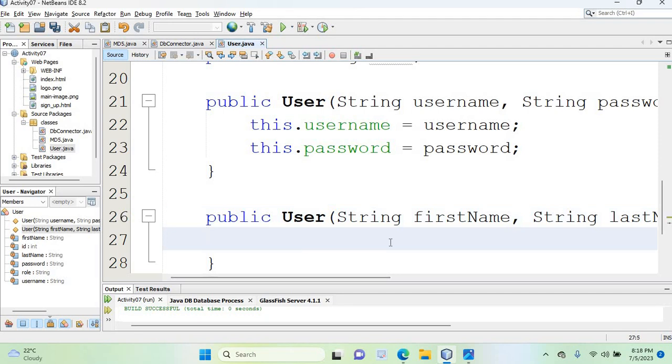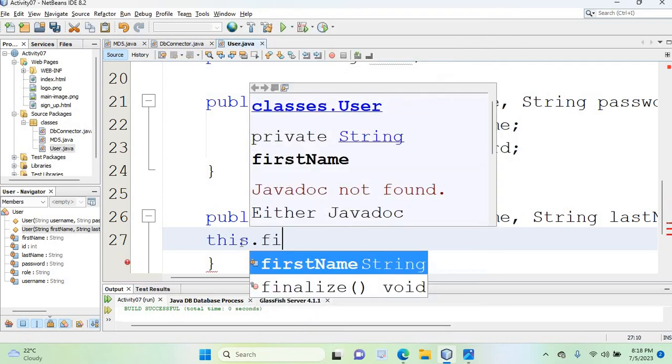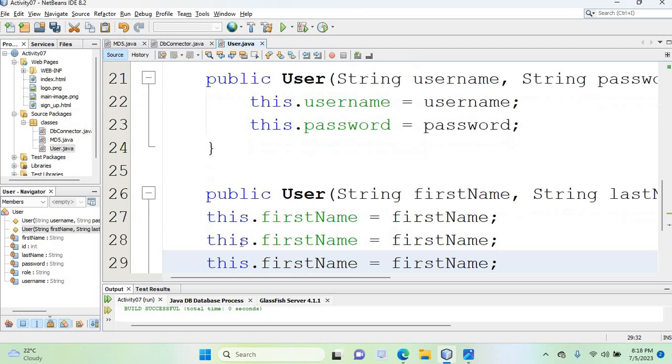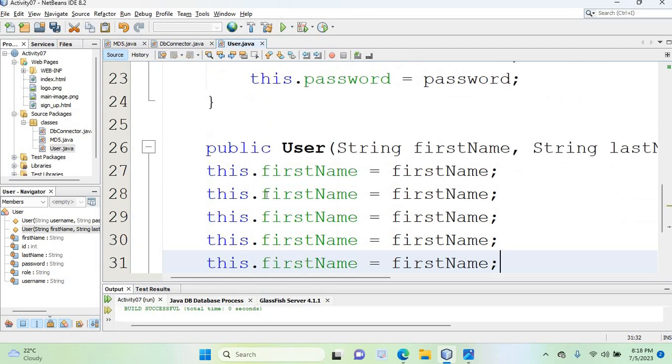So now we need to assign these values into the properties. First we will use the first name, and we will assign first name. Likewise last name, username, password, role.